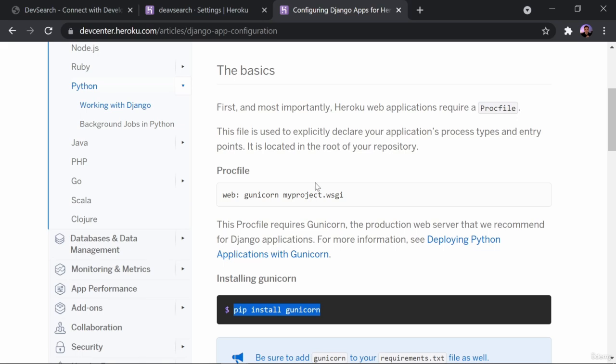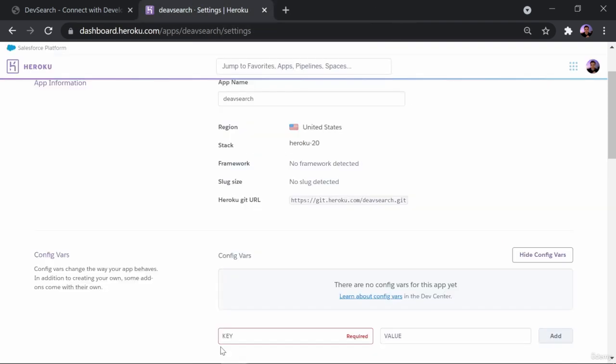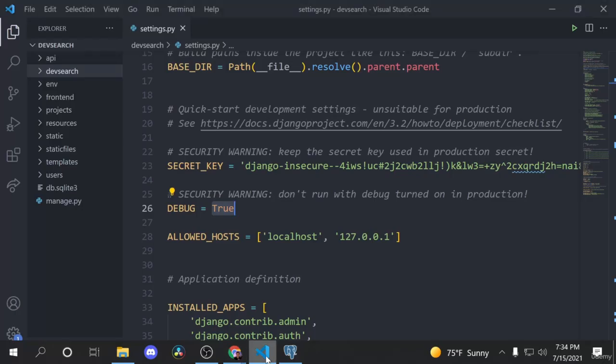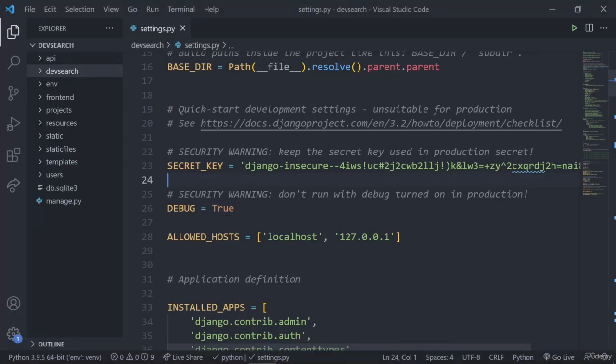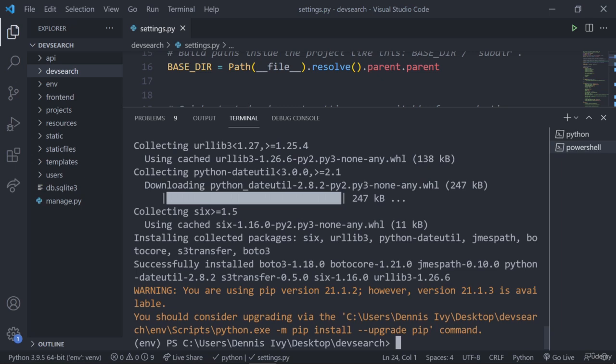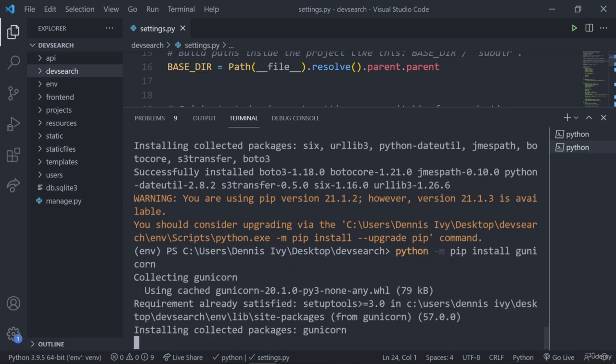We're also going to need a runtime.txt file. That's all in the docs here. Runtime.txt is simply telling Heroku which version of Python we're using. So we're just prepping everything and setting it up. Let's go ahead and run through these. I'm going to copy pip install gunicorn and install that. I'll go back in here and open up my terminal, and run that installation. I'm going to have to do python -m pip install gunicorn.